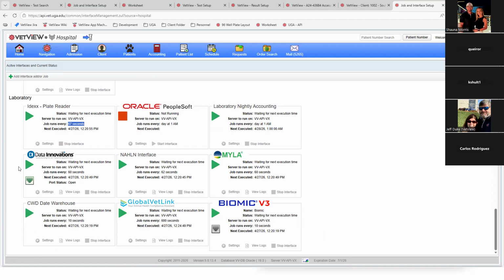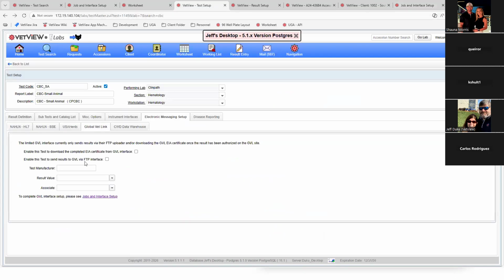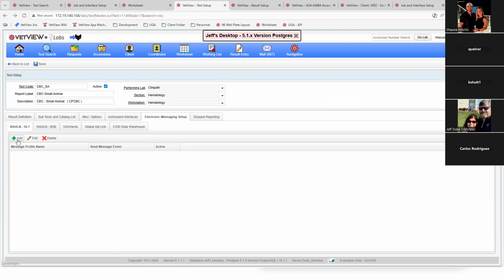But once you set this up, then when you go to your test setup side of things, you can now say, okay, yes, this is a Global Vet Link. Enable that to work for this test code, or if it's an avian influenza NOUN project, you would come to that test code and then set that up for that single test. So there's the system level setup you do, and then there's the individual test setup that corresponds to that once you turn it on for that given test. And these tabs will dynamically show or hide based on which interfaces you currently work with.